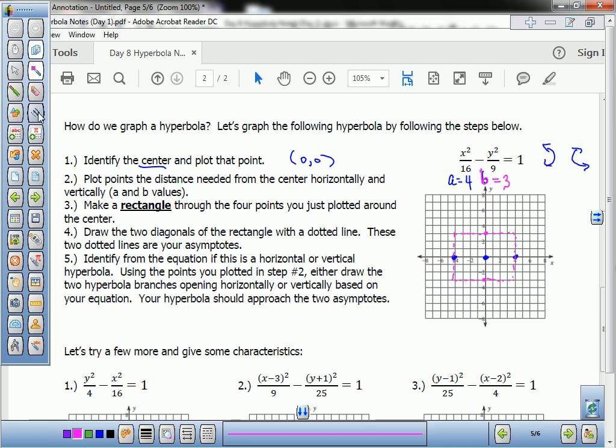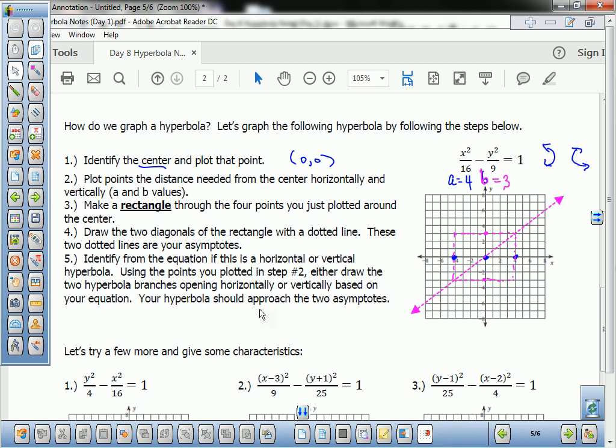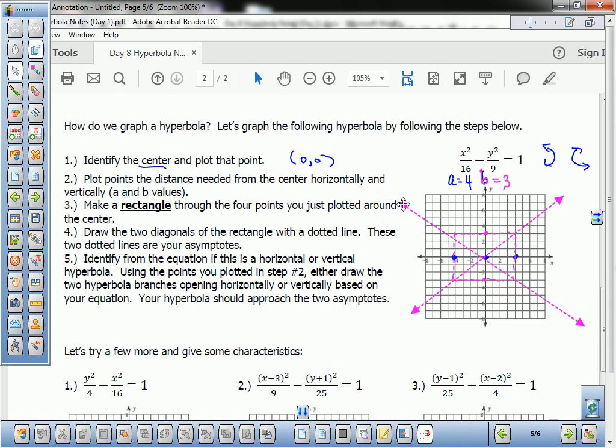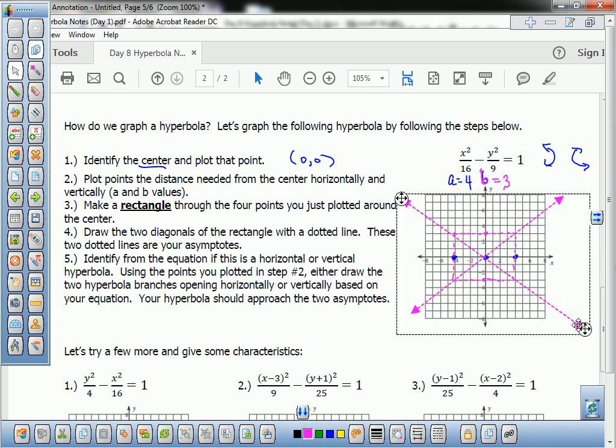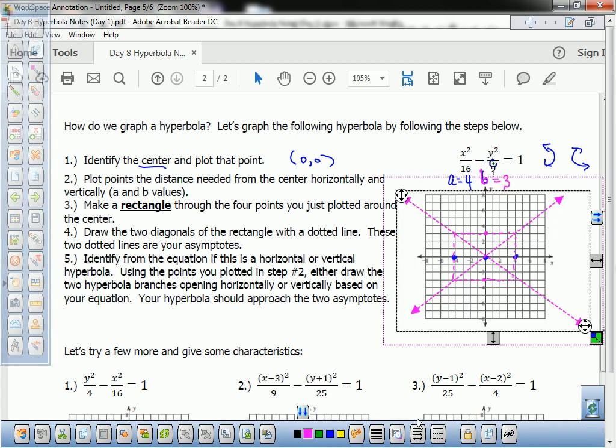And if I take that box and go through the vertices of the box, which is really hard for me to do on the Moby. That wasn't bad. That is one of the asymptotes. And then I'll do it again. I'll draw this one in this way. There's my other asymptote. Good enough.